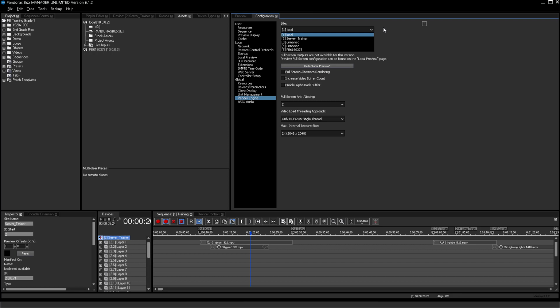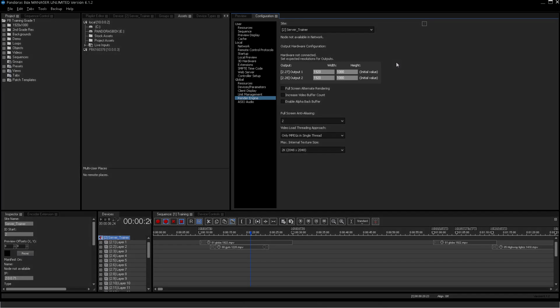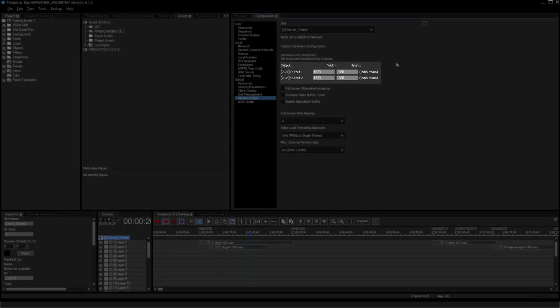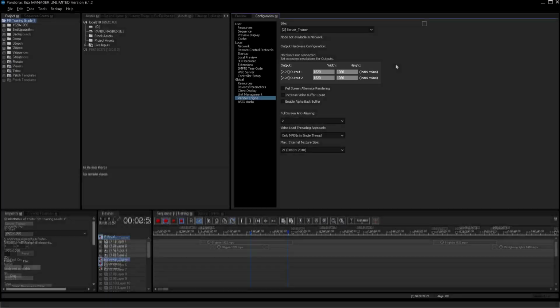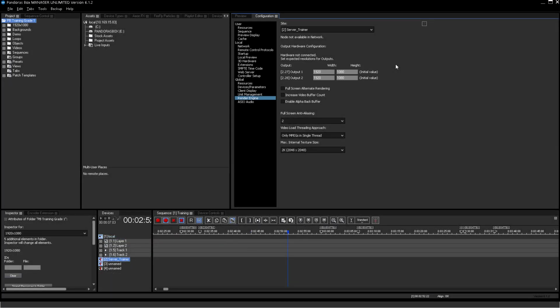If you are using Pandoras Box Manager to pre-program your project, like I am actually doing, the expected output resolution can be set here. The outgoing resolution is very important for defining the Pandoras Box Render Engine setup. As Pandoras Box is using generic units to define space in the 3D render engine, these units have to have a relation.